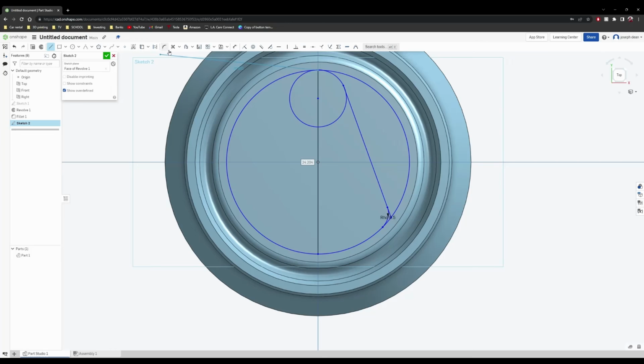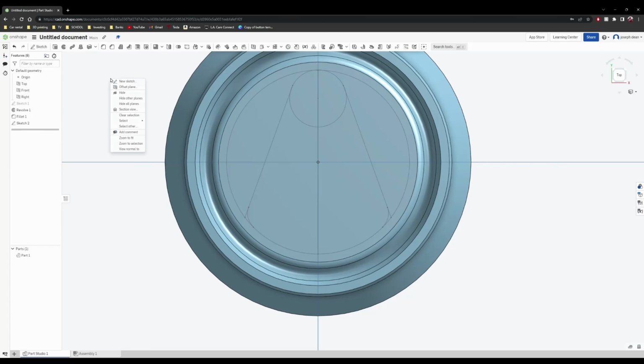I'm going to mirror that over here, so to mirror, I need a center line, so let's put that in, and I'm going to click the, where is it at? Am I blind? Right here. This program kind of reverses the order. Regularly, you click the shape that you're trying to mirror, and then the line that you're mirroring it across. But here it's the opposite way around. So I select the center line first, and then I select the objects that I'm mirroring over. So now I finish the sketch because that is the shape of my indentation.